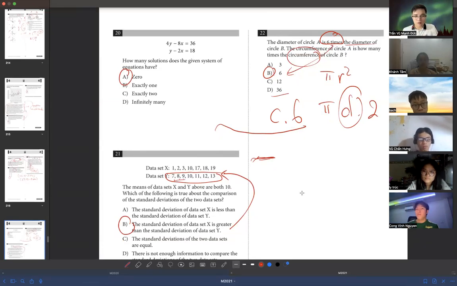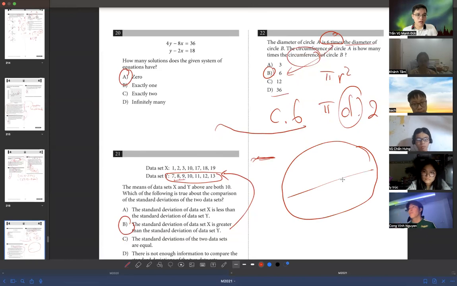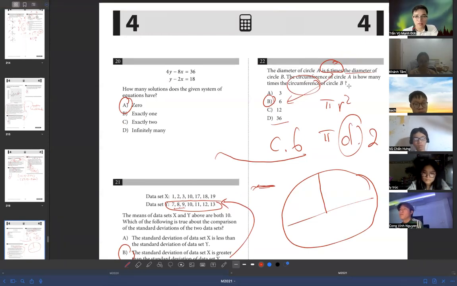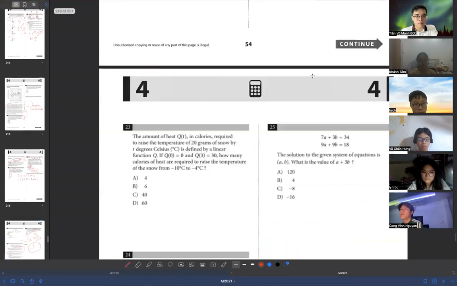Diameter is a long line that stretches from edge to edge of a circle, and the radius is a half line, right? Remember that one? Because when you recheck your result, anything that relates to diameter and radius, you're going to have to double check it and read the very last sentence to see whether it is asking for the radius or the diameter, because most people would make that mistake.